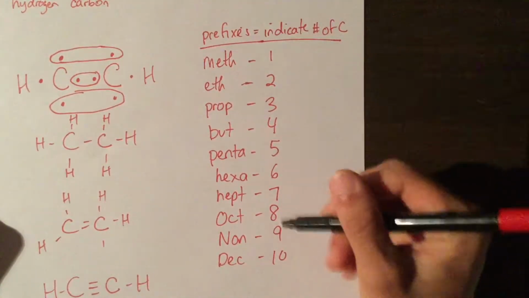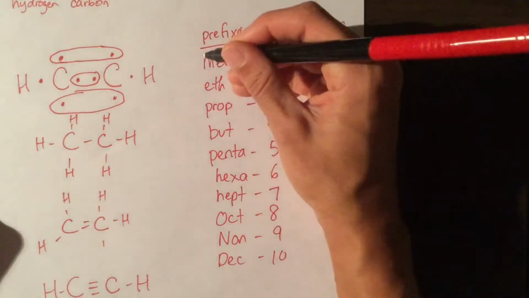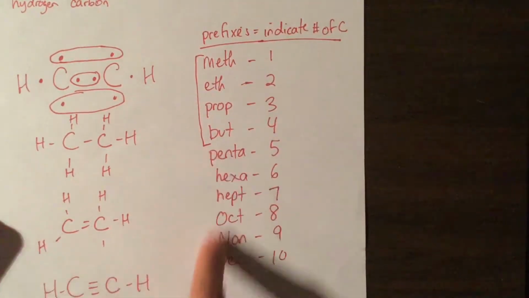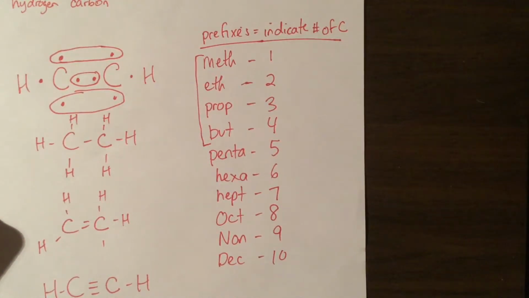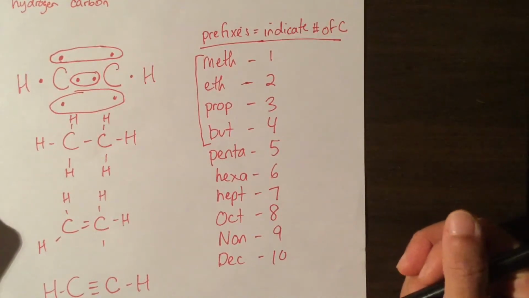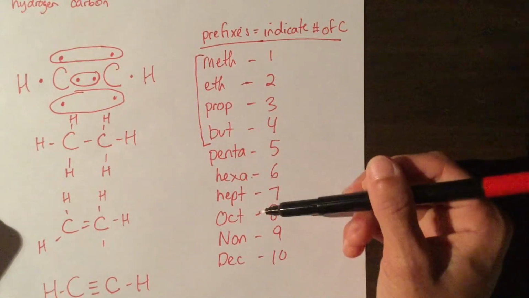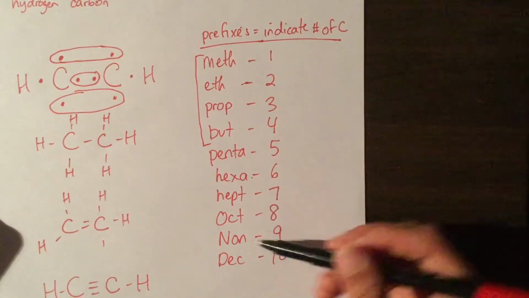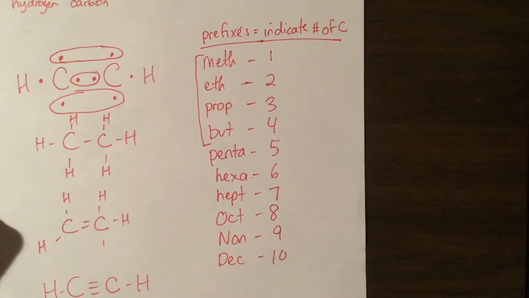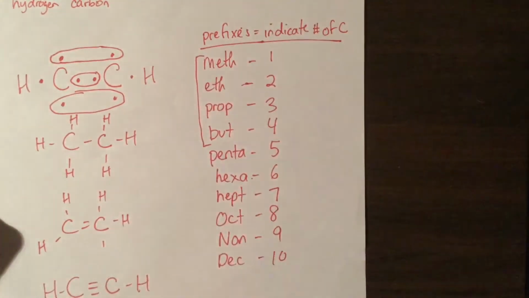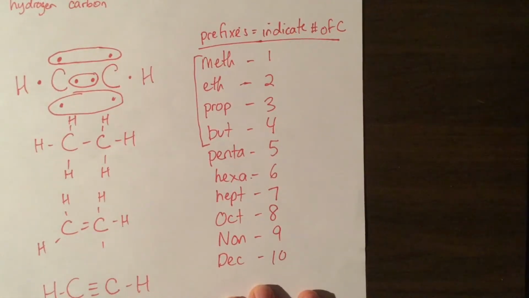So hopefully some of this stuff looks similar to you. This stuff may not necessarily be as familiar, but this hopefully has some kind of connection to what you've done in math so far. So if we're thinking about something that has 5 sides, we call it a pentagon. Or a pentagram. If we have something that has 6 sides, it's a hexagon. Or something that has 8 arms is an octopus. When we're talking about 10 years, we're talking about a decade. So these are things that we just want to keep in mind when it comes to indicating how many carbons we might have in some kind of structures.